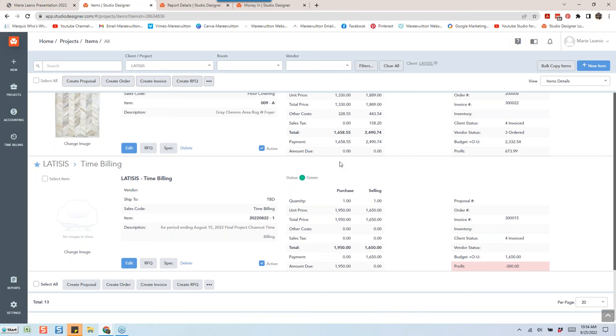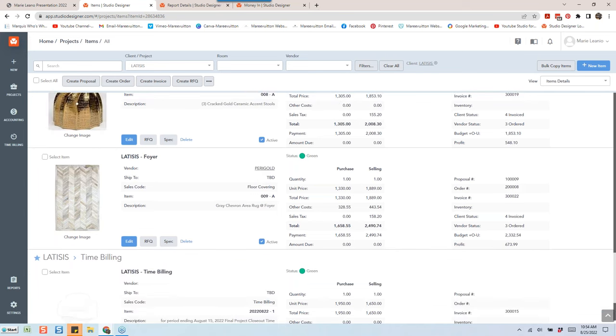So that goes for even setting up items in inventory. If you know that you always use, like, Perigold for a certain item, and then you find another vendor that has that item cheaper, or it's discontinued or something, you can still buy those things through other vendors. But what will happen in inventory is you'll have a really good history of who you paid and how much, and you'll get to see the fluctuation in the history tab of an inventory item, for those of you that don't know. So yeah, that's why I do that.